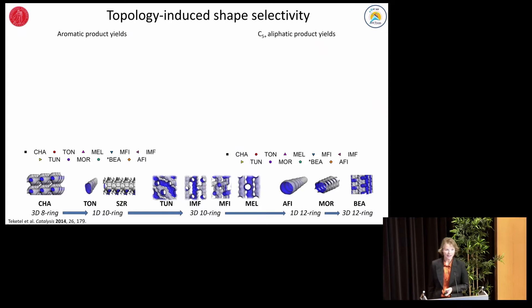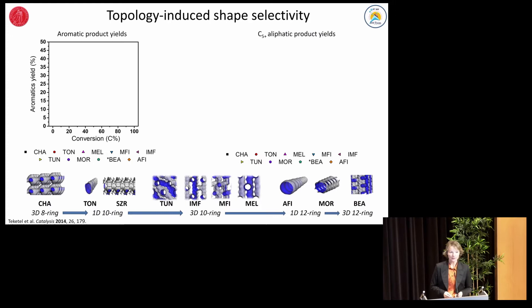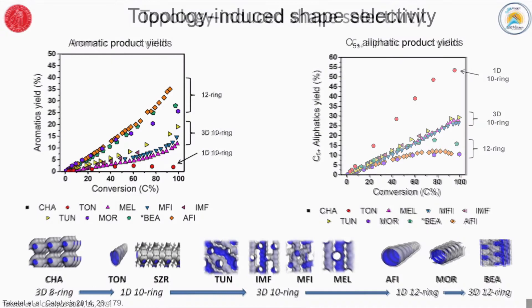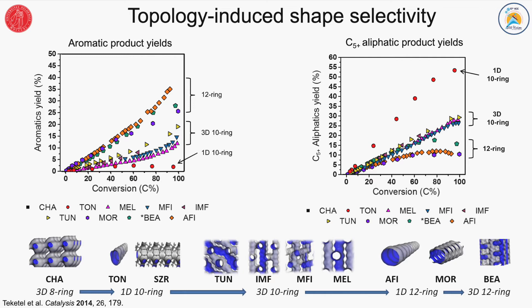Considering the effect of topology in more detail, this slide shows a series of zeolite materials with the same acid strength, similar acid site density, and similar crystal size, but different topology. Some of the materials are one-dimensional, while others are three-dimensional and contain intersections with larger diameter than the pores. We observe that larger pore size leads to higher selectivity towards aromatic products, while small pore diameter leads to higher selectivity towards long-chain alkenes. This may suggest that the precursors to alkene cracking reactions are too sterically demanding to react in the TON topology.